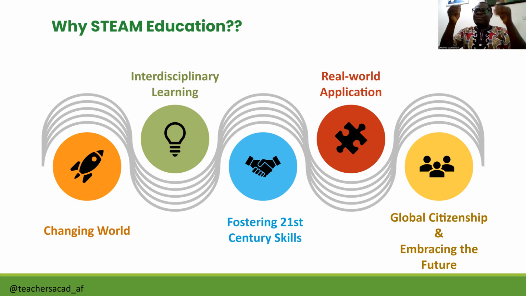How do we raise people? How do we raise citizens that are made ready and are responsible and relevant in the 21st century because of this changing world? That is where you have STEAM. Number 2, interdisciplinary learning. Now, the idea around interdisciplinary learning, it's not learning in silos. That is where you just learn and you focus on just one concept. No, interdisciplinary learning fosters synergy.